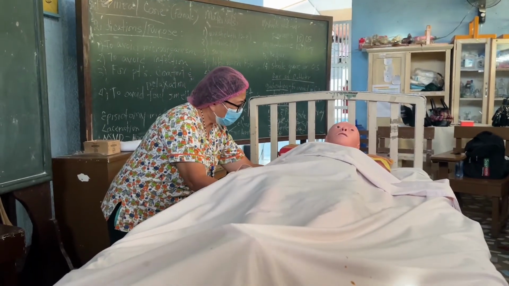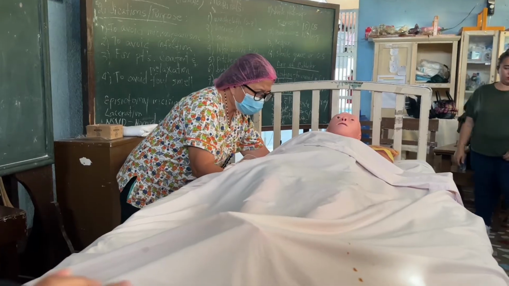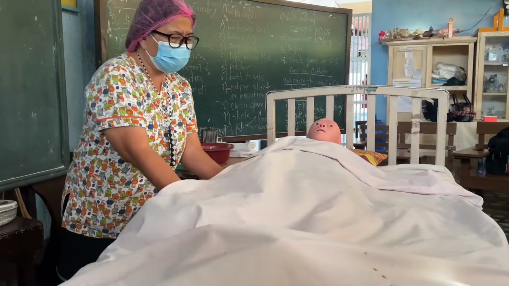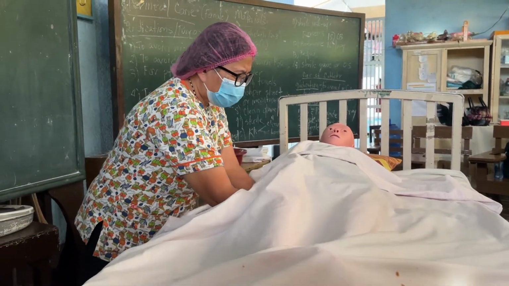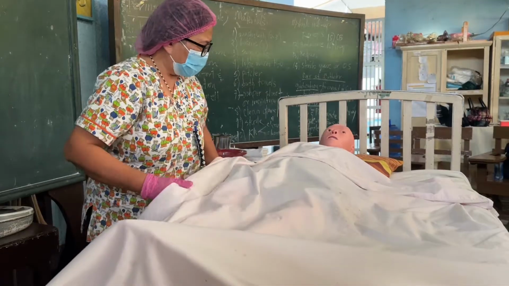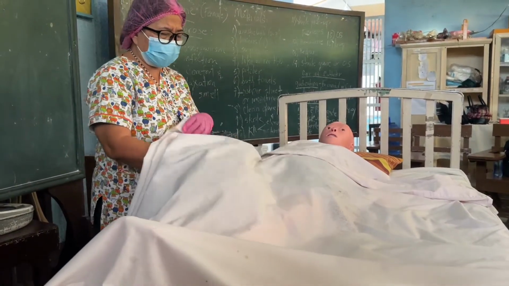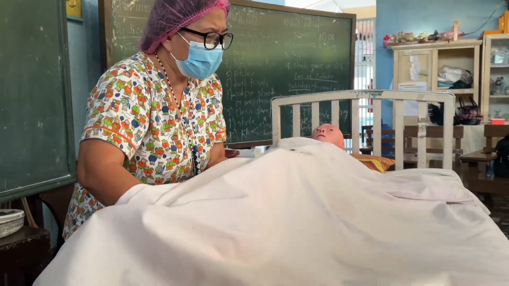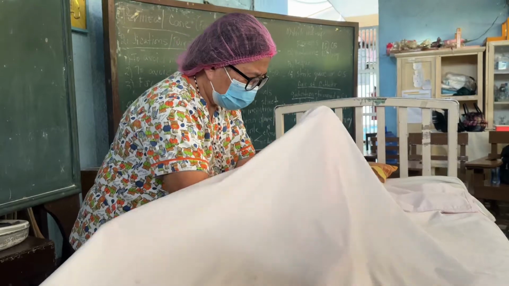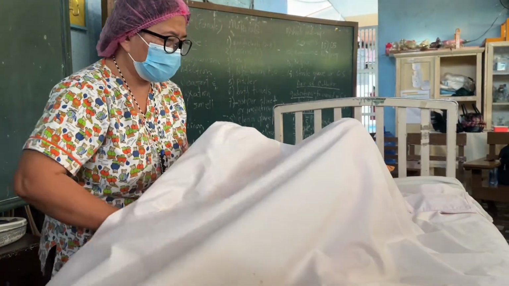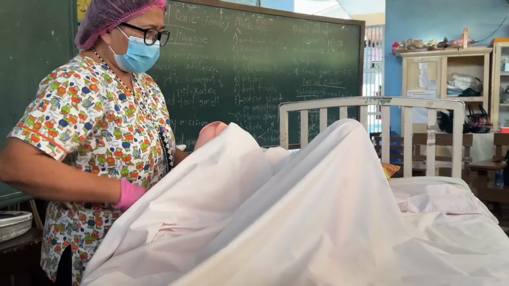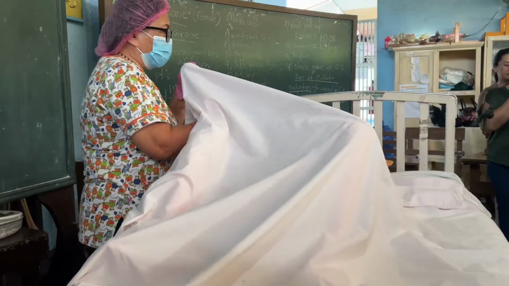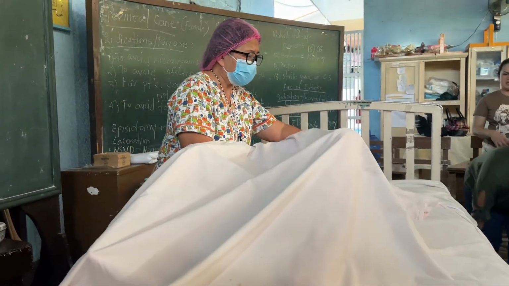Bend your legs, pull the patient, legs to buttocks to head, swing, then buttocks to head, buttocks to legs, 1, 2, 3, swing. Now, assume the dorsal recumbent position, flex or bend the knees, legs apart, then put both arms on the patient's abdomen so that they will not be exposed, to avoid chilling or chilly sensation.